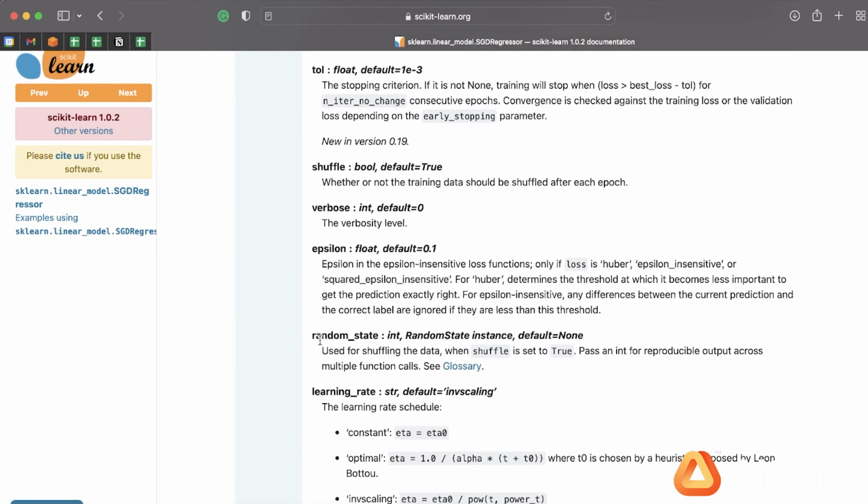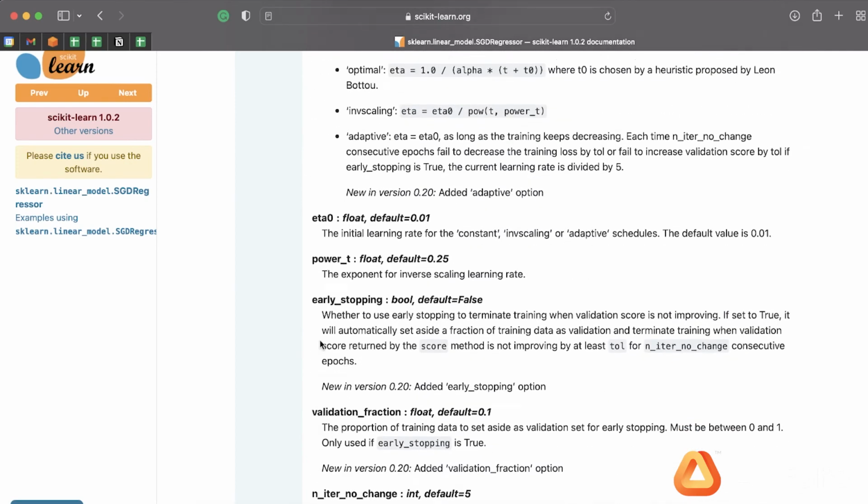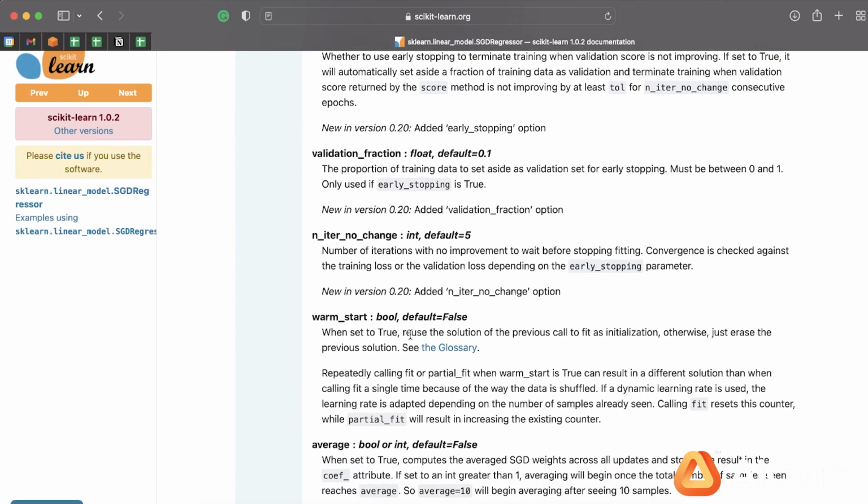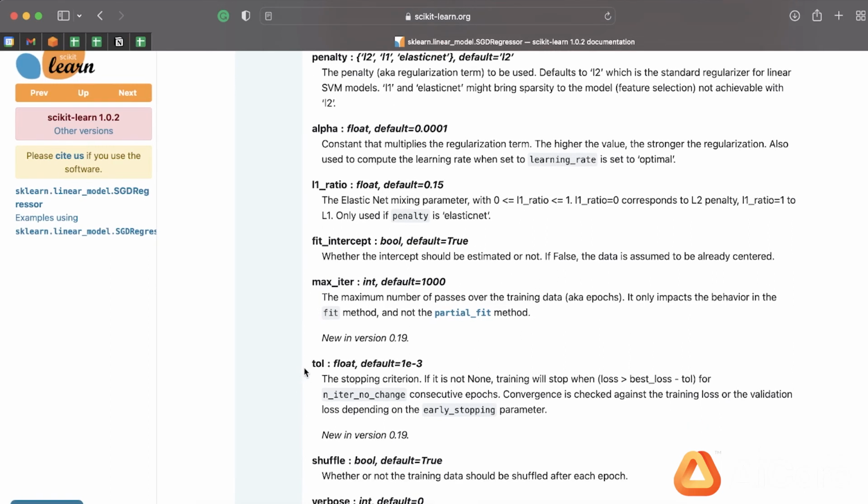I'm going to use the warm_start, which says reuse the solution of the previous call to fit as the initialization. So I can call that fit over and over again and pick up where I left off from last time. And we're going to use this tolerance keyword argument. This is the difference between the train and validation loss, which will stop training out.